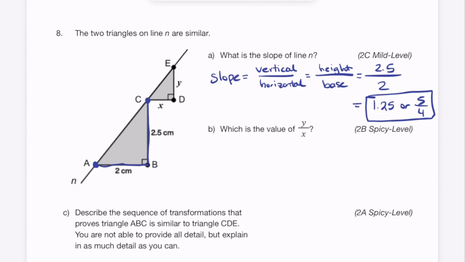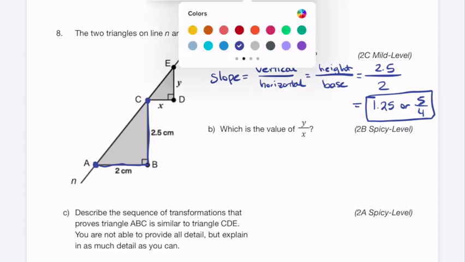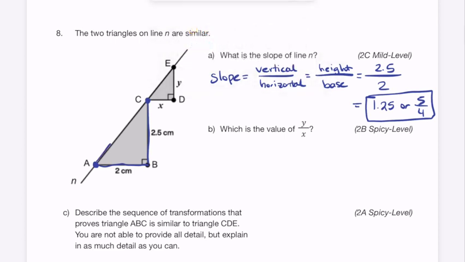Cool. Okay, so we just have to divide the height by the base, and we can find the slope of the line. So again, slope is about the steepness. That describes how steep this section is, and because it's a line, it's also saying how steep this is, and this is, and this is. Okay, so then what does that mean? So what is the value of y divided by x then?